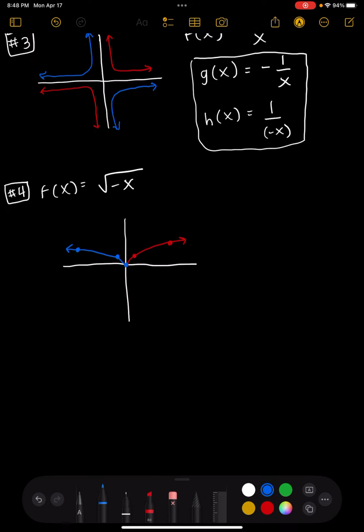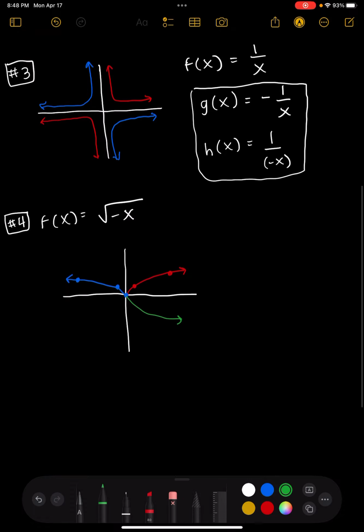If it had us reflect over the x-axis, or the negative was on the outside, it would kind of look like this. So this is a good example of one where it won't work either way. You have to decide whether it's going to reflect over the x-axis or the y-axis. Whereas some of them, like we talked about in that third example, you can do either-or and it won't matter. All right, and there we have it. That's how we deal with reflections.